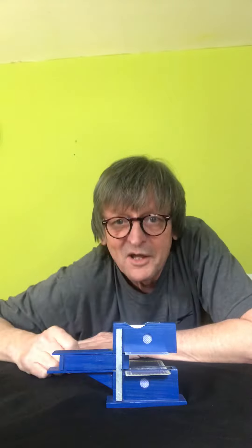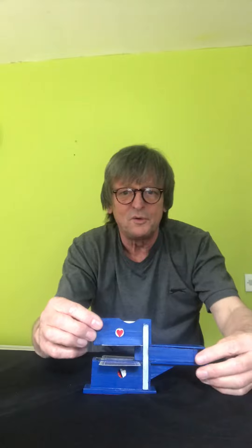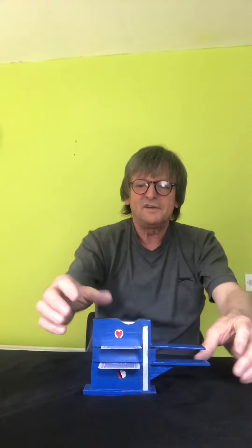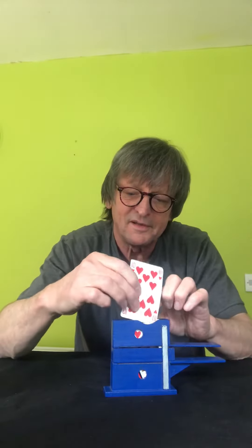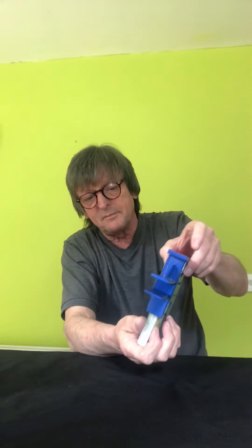Just a pure piece — a very old magic. But it wouldn't be magic if I couldn't restore the pack of cards. So we take the cards, push the tummy back, take the dividers out — one, two — we place them back into the box. And hopefully, fingers crossed, we can tip all the cards back out of the box.